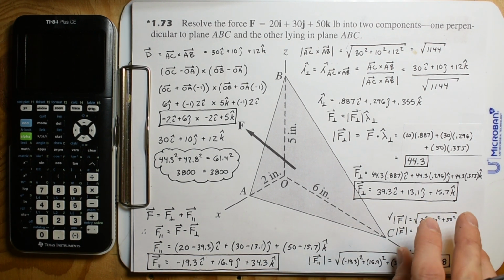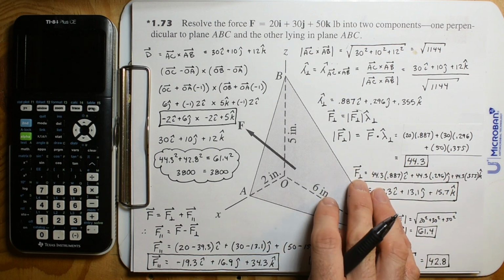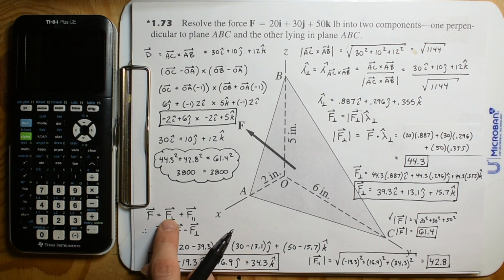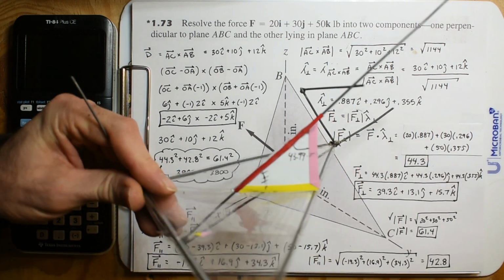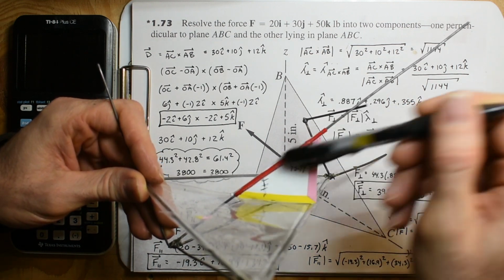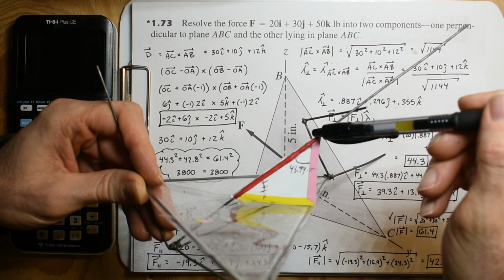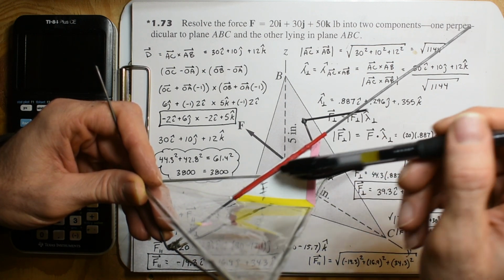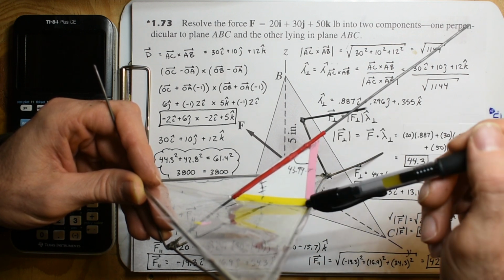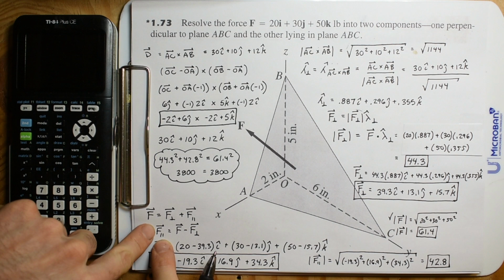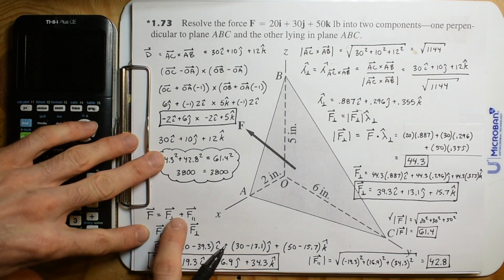And at this point, you might be like, well, now where do we go? But never forget the simplest equations: the vector that we're trying to find is just the addition of the components. So if A plus B is equal to our vector F, and I already know F and I already know B, well then vector F minus vector B is vector A. Cool. So we're going to find that parallel component just by rearranging this equation.